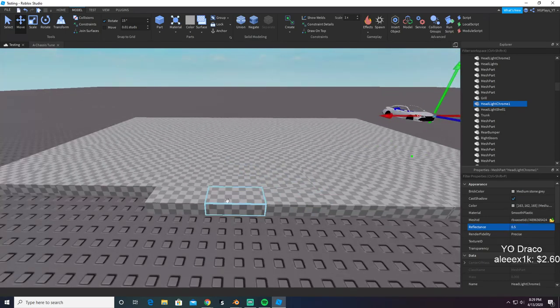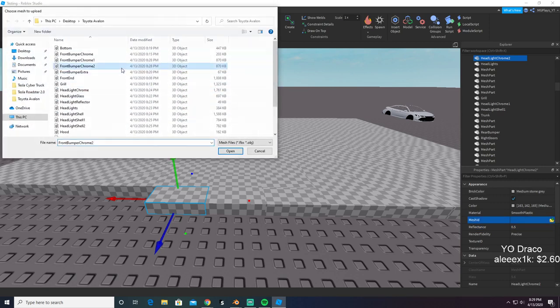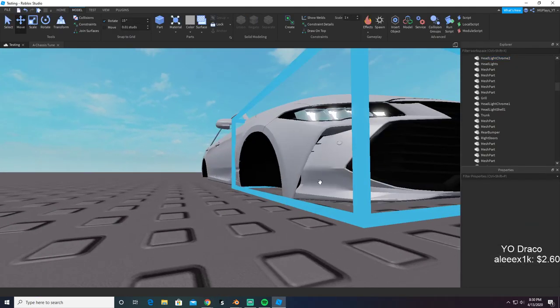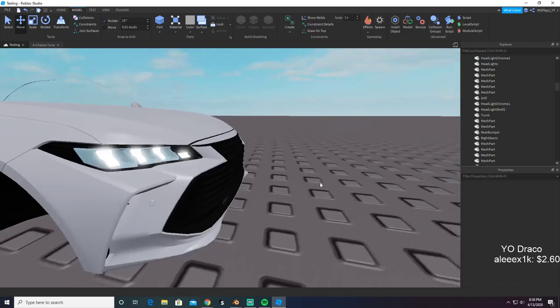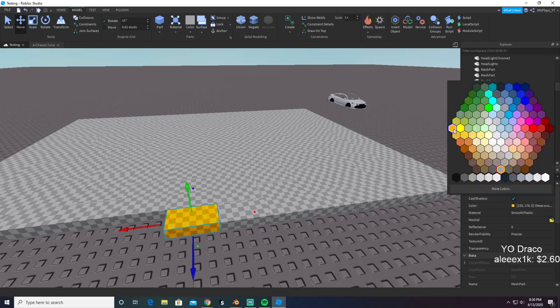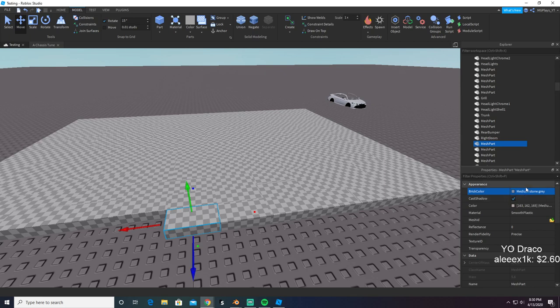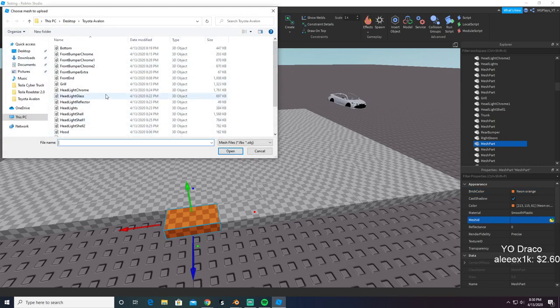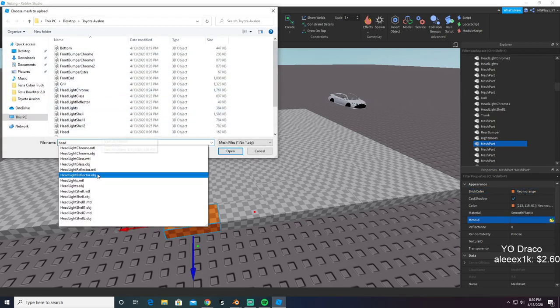1.5 should be enough. 4.5, sorry, my bad. That's good enough. And then we have reflectors, which are orange type. Yeah, they're orange, like this color, neon orange. Headlight reflectors.